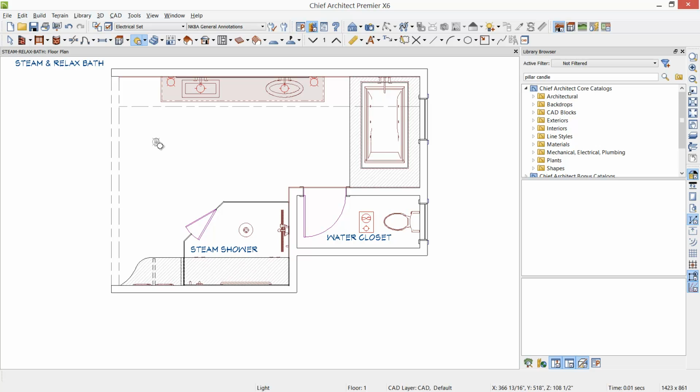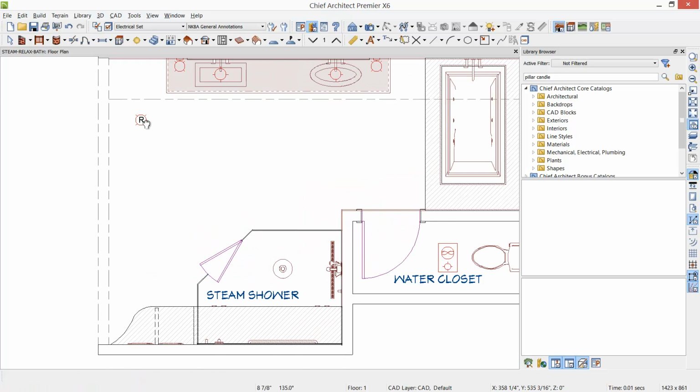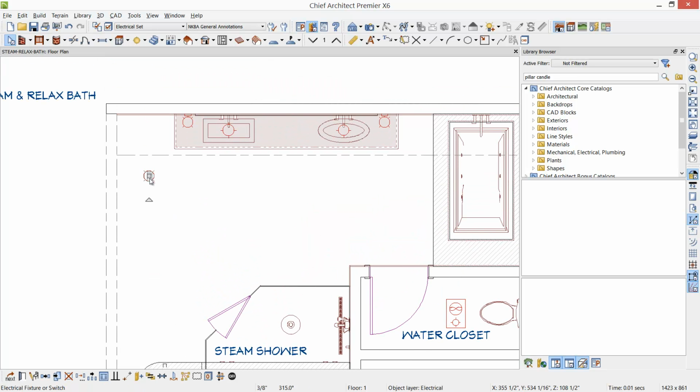So with the electrical can selected, I'm just going to come in here roughly and place a can. I like to save myself some time, and I like to decide exactly how far apart I want this lighting. I'm going to make this a little tight just to show you the example that I want to be able to use.